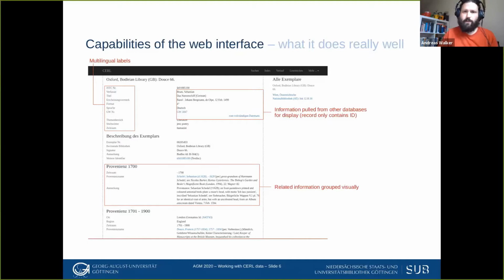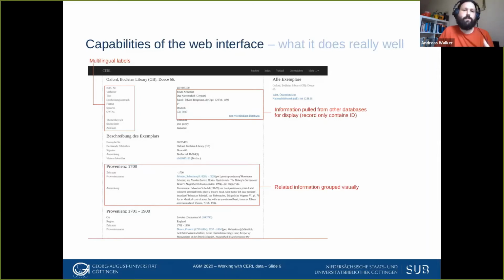Another thing that we do, which you can see here on the right, I think. I always mix up how this is arranged in presentations. What you can see here is, for example, we pull information from other databases into the display of the record. So this is an MEI record.